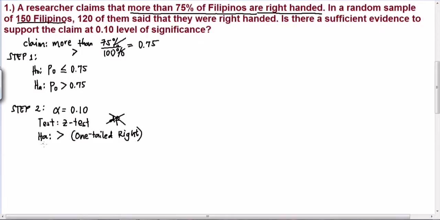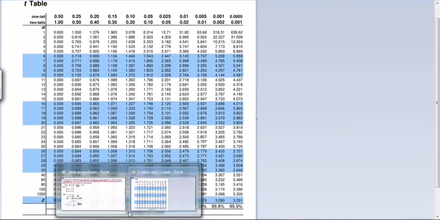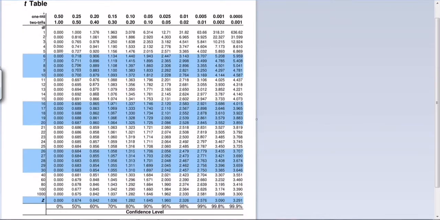Okay? In this case, ang nasa HA natin, palagi kayong sa HA titingin when it comes to graphing. So, yung HA natin ay greater than, therefore, one-tailed sa right. Okay? So, ayan. So, ang graph natin would be here. So, right. And then, we will look up the critical value of this graph. So, pupunta tayo ulit dito sa table na to. Ayan. Tapos, alamin natin, sabi dito, one-tailed. Tapos, ang alpha ay 0.10. Tapos, z-test. So, one-tailed. Ito yung one-tailed. Unahin nyo siya. And then, yung kahilera niya na 0.10 na alpha, it's this.